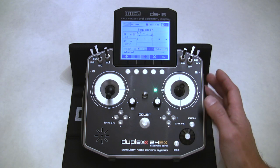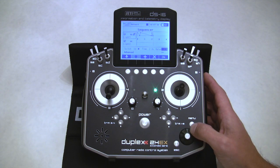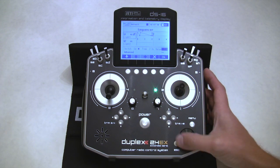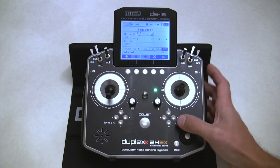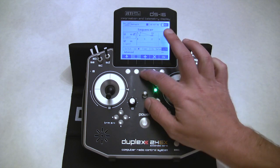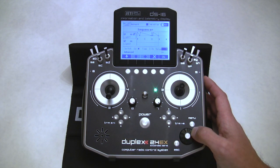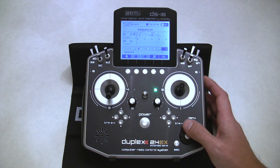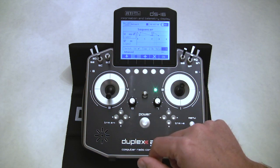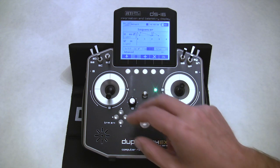You could do partially on for an extended period of time, and basically whatever you can think of you can pretty much do. I forgot to add the point there. There we go. Turn that on, and we'll do one more quick little fade, we'll make it a 3-second sequence. Add the point, reduce that to 0. So that's the sequence, and we could test it by flipping the switch here, and you can see the line going backwards and forwards as it's running through the sequence. So that's the first one.